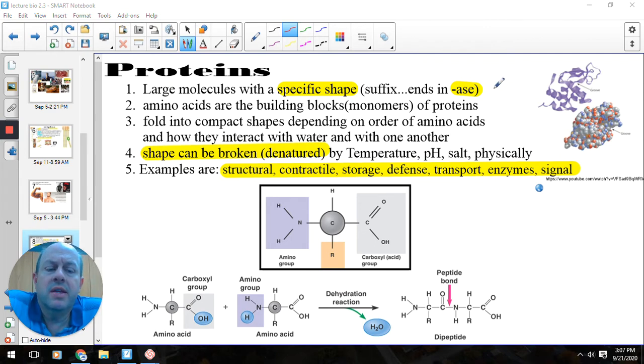Another thing about proteins is if you notice, they will often end in this suffix, ase. A protein might be an example of lactase, the enzyme that helps break down the milk sugar lactose. If we don't have that protein working properly, then we won't be able to break down lactose properly. If you can recognize that suffix ase, you can know about proteins. You can know they're very shape dependent, made of amino acids, and can be denatured, all without really knowing anything particularly about that specific protein.